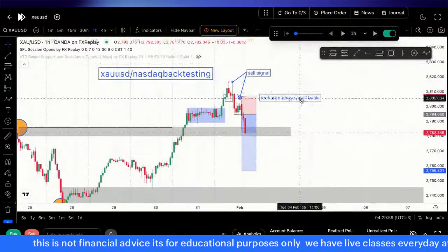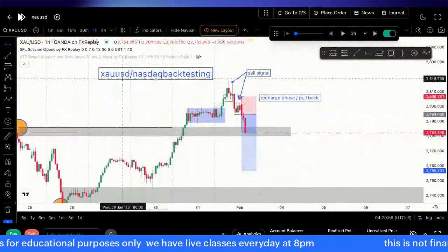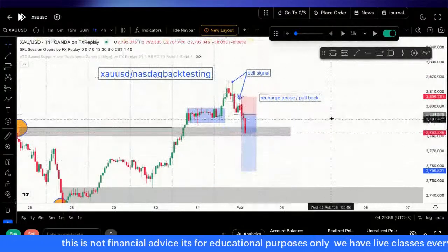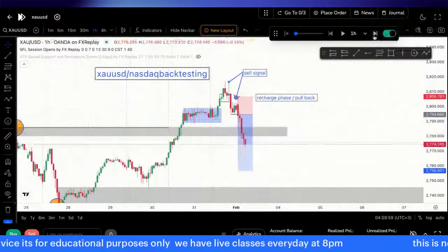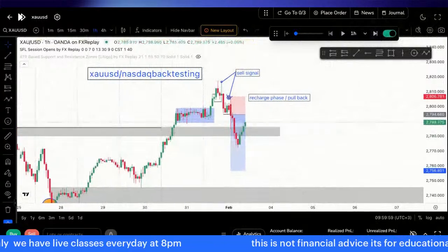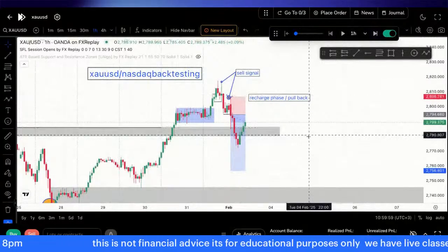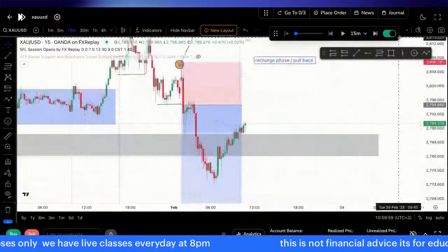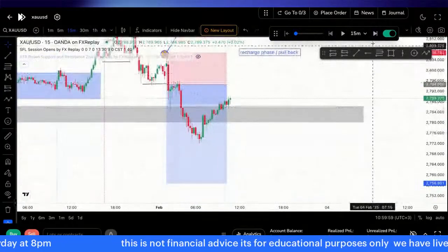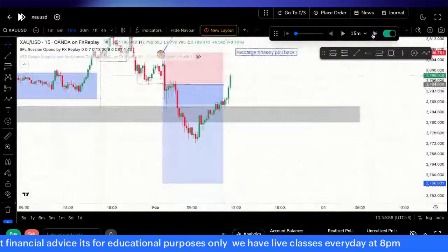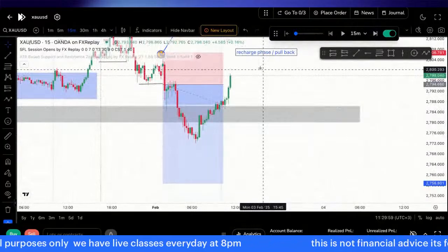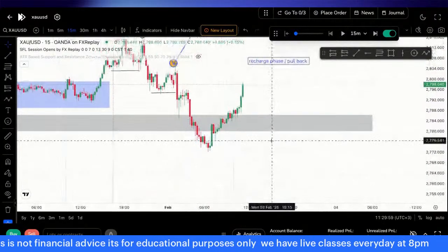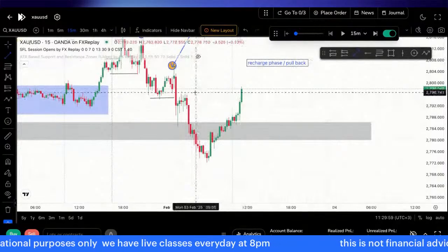So recharge phase, we code this, and now on M15 we're trying to look for buys. This is a trade trying to scalp the pullback. Let's play and see. So pullback going into our direction and then coming back. Let's go to M15 to see if we've got a confirmation yet. For buys, no confirmation. And now we get a confirmation for buys. So we get stopped out on that trade. That's why I no longer trade it. Now you get the reason why I no longer trade it.